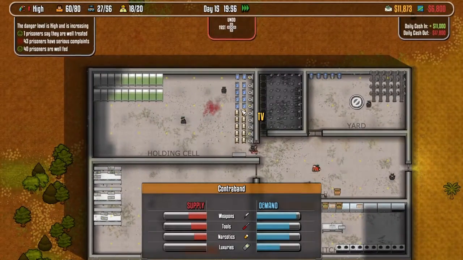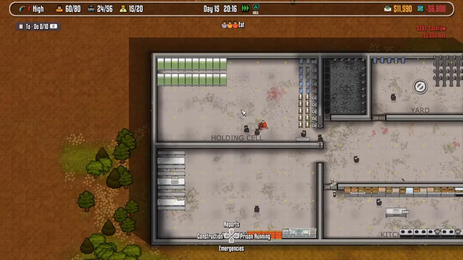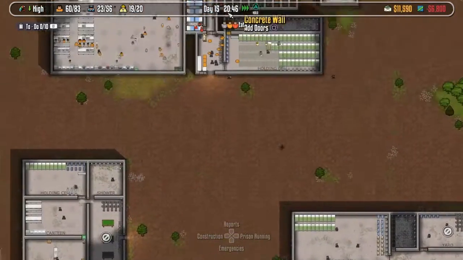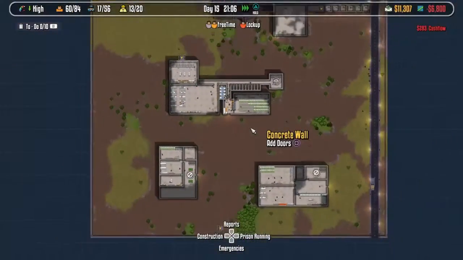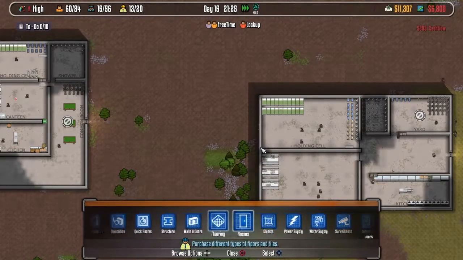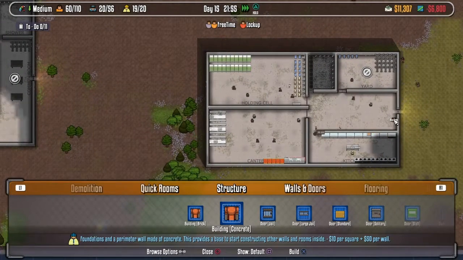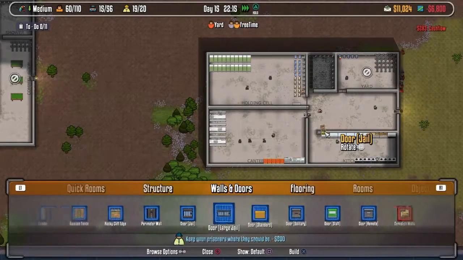About 90% of the... okay, everyone in maximum security is either in the infirmary or in solitary, and I don't like them being there. So the remaining 11 grand we have, we're gonna go to structure. And actually, we're gonna go to walls.